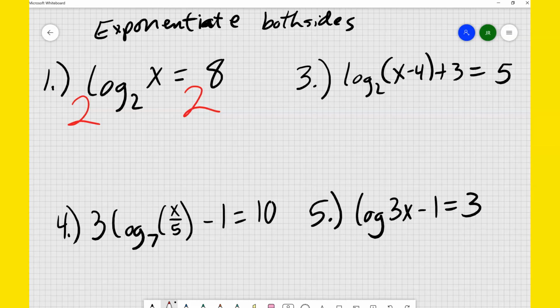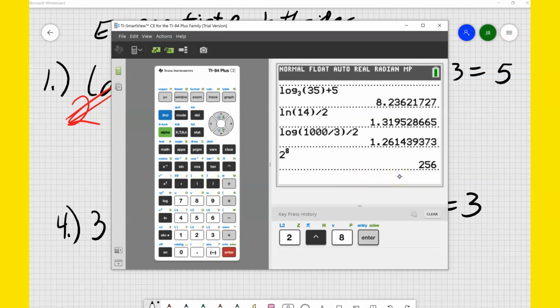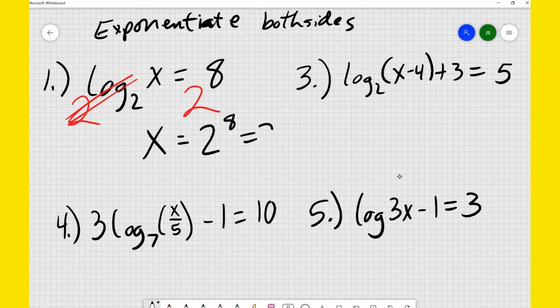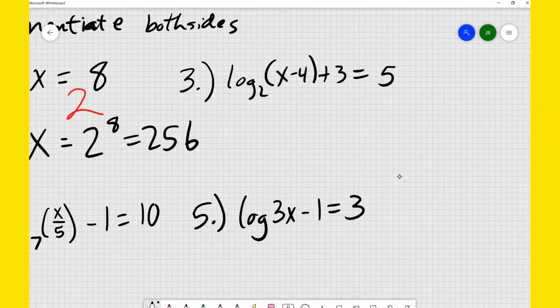And what happens is the exponential base 2 and the log base 2 cancel out, which leaves you with x equals 2 to the 8th. And you could leave it as 2 to the 8th, or you could maybe get the answer in your calculator, although it's going to be a fairly large number. So you just have to be aware of what MyMathLab wants me to type in. Do they just want me to type in 2 to the 8th? Or do they want me to, I guess it ain't that big, is it? Or do they want me to write 256? So, that's how we would solve that one.